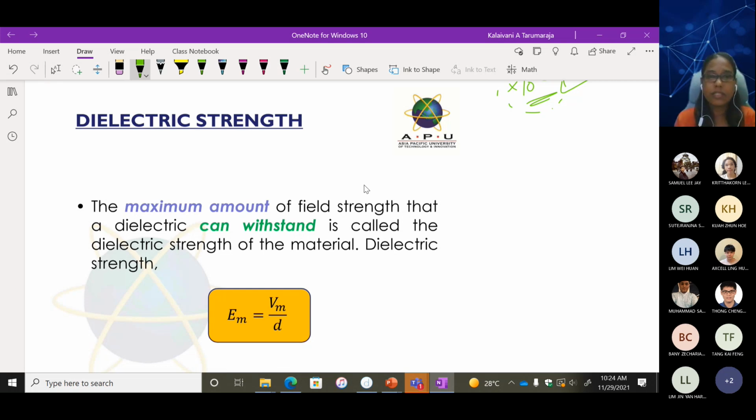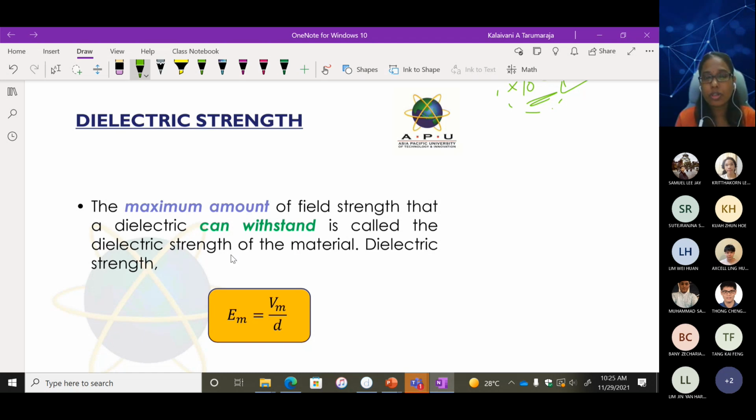It's not only based on your basic electrical field, but it's also related to your capacitance, because for most of the components, either capacitance, inductor, or resistor, all the components have the electrical strength. So based on this part, they just let you know the maximum amount of field strength that a dielectric can stand, called the dielectric strength. Most of the time they're just going to say electric strength, and electric strength is based on the material.